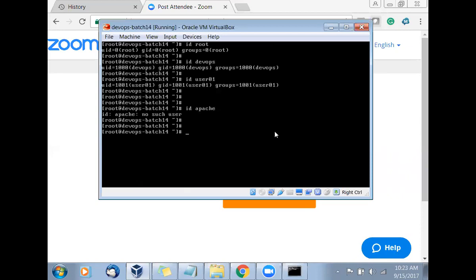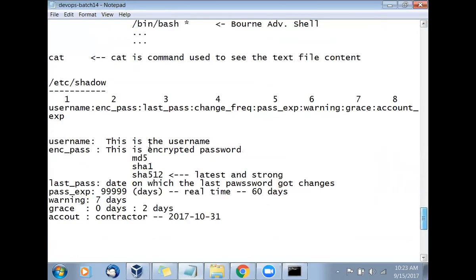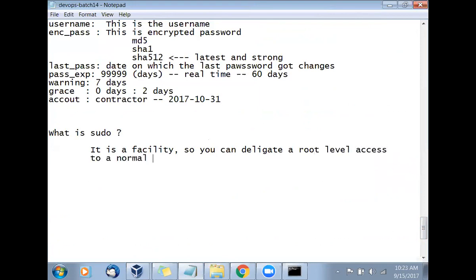Okay, now let's go to sudo. Sudo is an important concept. So let's put something there. What is sudo? It is a facility, so you can delegate root level privileges access to a normal user.